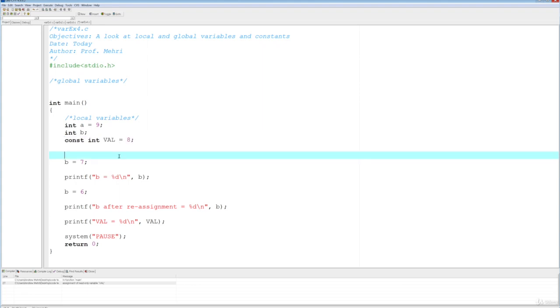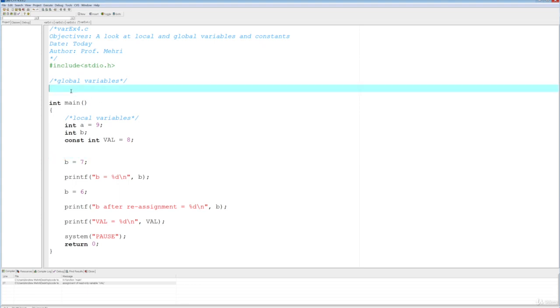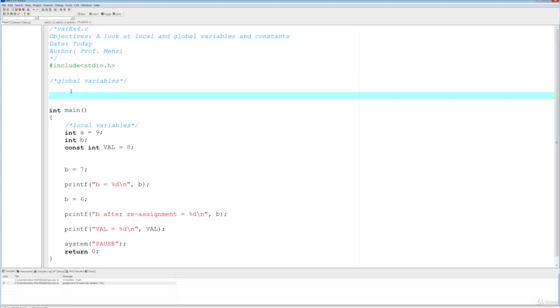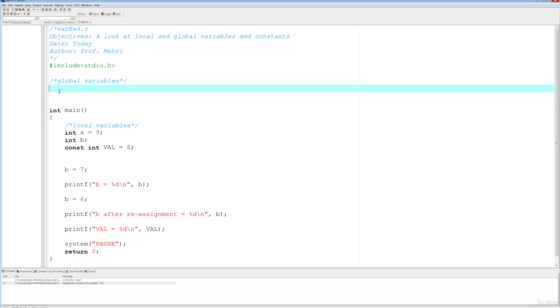Okay, so now, can we look at a global variable? What is a global variable? That is something you declare outside of any function, including main. So it would be written right here, okay? So something like this. Maybe it could be a float, it could be an int, it could be any data type.